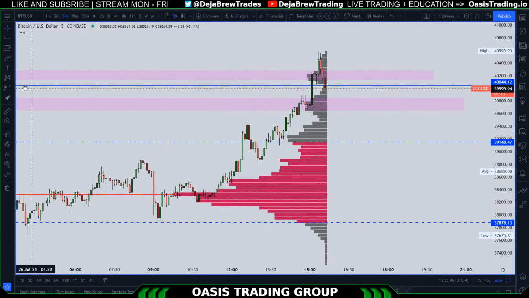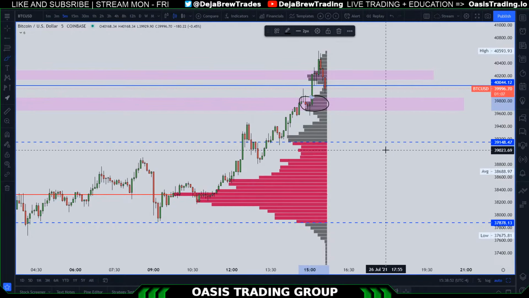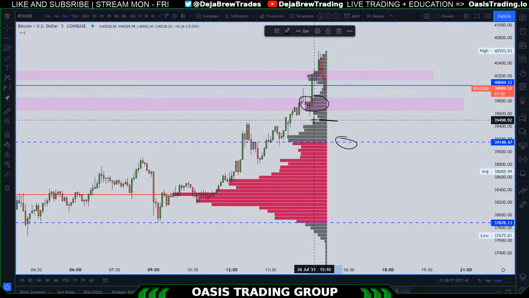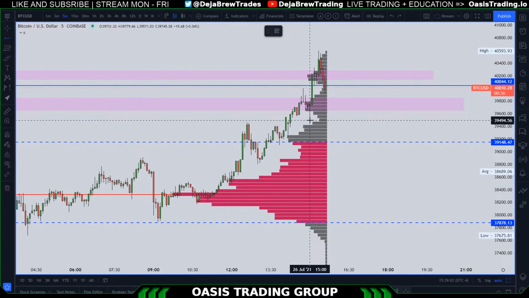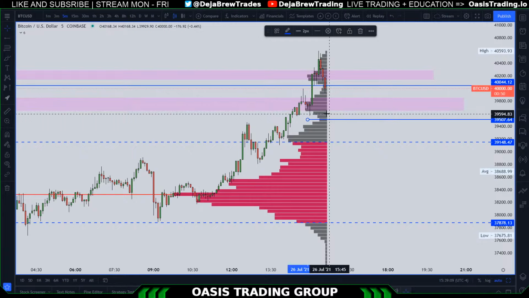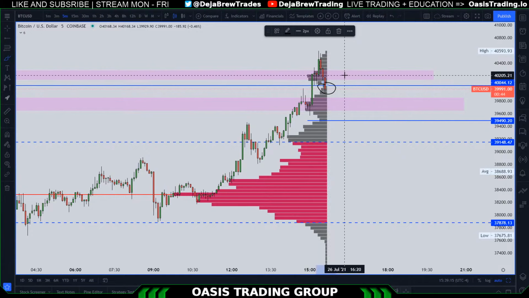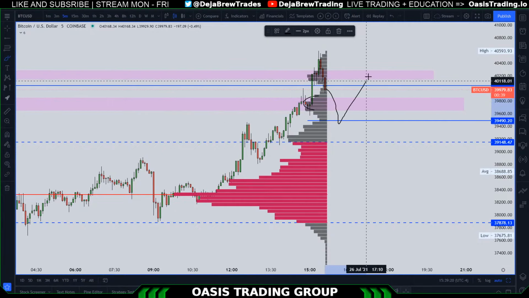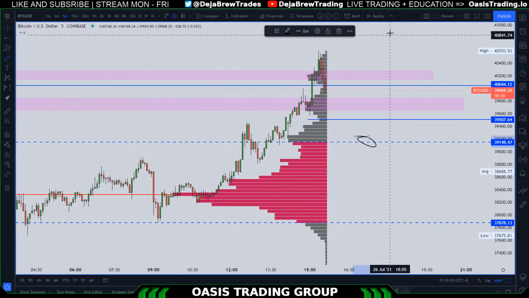Another thing would be, if you failed this local support here, where are you most likely going? You're most likely going back down to the value area high. There's a little bit of support right there that you could wick out of, because it's kind of like a volume gap. So if you wanted to mark that level, you could. It's not a single print, so it's not a massive price inefficiency. It's just a little volume gap. But same thing goes for what we said back here. You could wick out of that. So if you did break the support right here, you could wick off that level, then bounce. But it's more likely that you would go down to the value area high, excuse me.